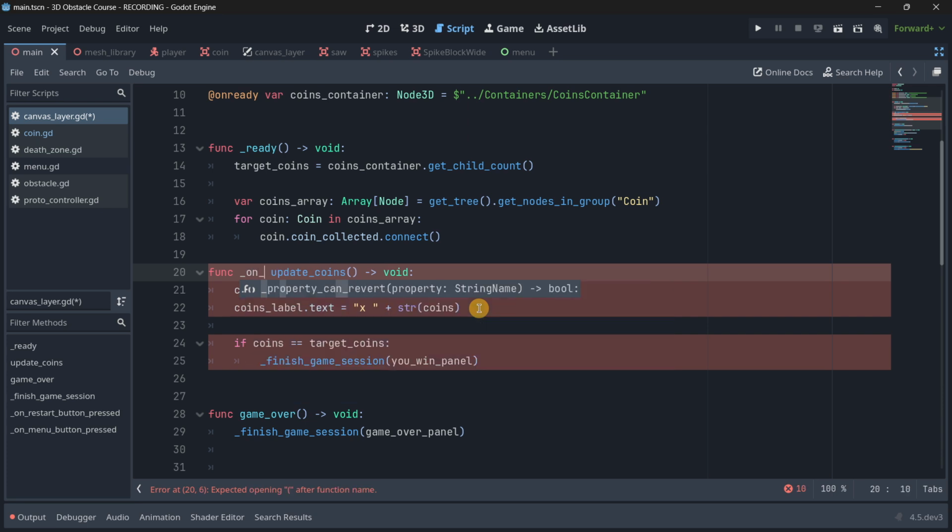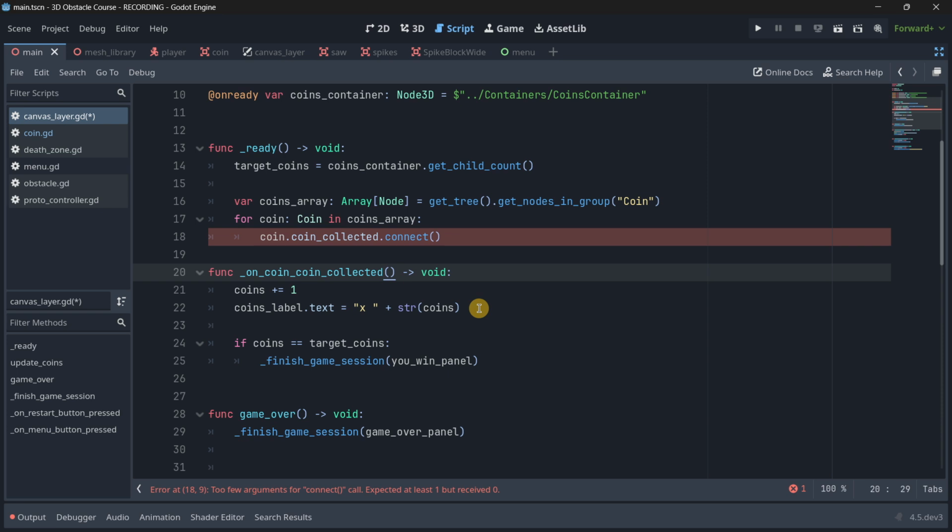It's usually also added an on, okay, because it's a receiver function of an event, or sorry, of a signal, which is, let's say, an event that has occurred. Then after the on, we have the class name, okay, which is coin, or the object type, it's a coin. On coin, and even if it sounds a little complicated, but on coin collected, and update coins is not put over there. On coin collected. Once again, on is just the preposition that is usually put over here to make it clear that this is a receiver function of a signal.